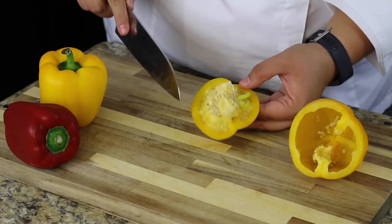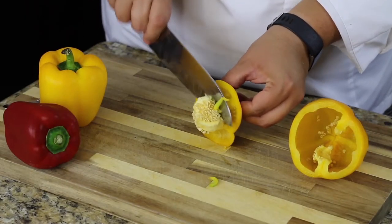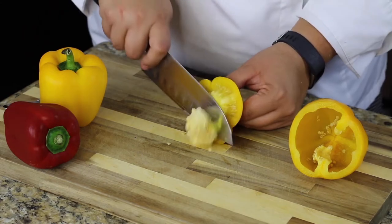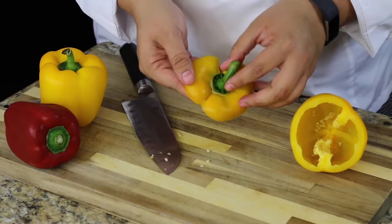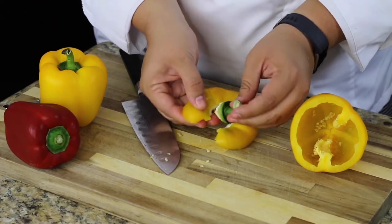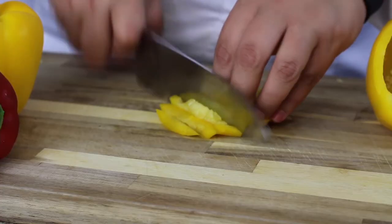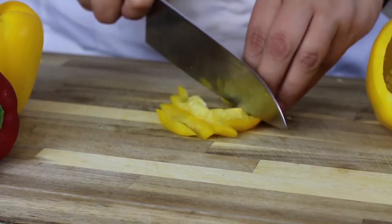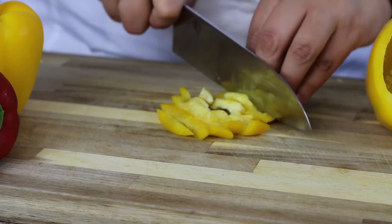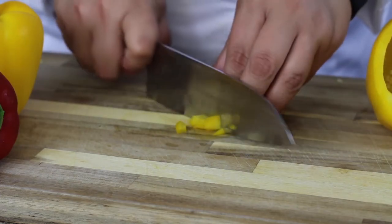Now, it's important that we cut off all of these seeds, so you want to go ahead and get to the base of that and go ahead and cut straight down. Now, the reason why we're doing this is because we don't want to waste anything. We'll be taking off the stem and discarding it. Now, since we're not wasting any of this, we're actually going to use this part of the top for our recipe. So go ahead and chop it all up nice.